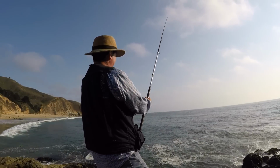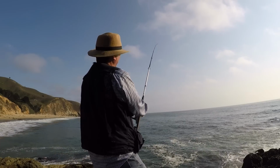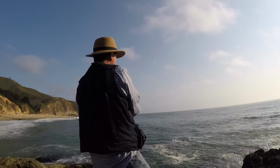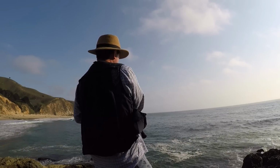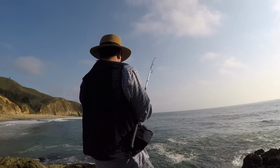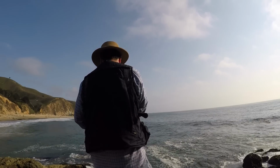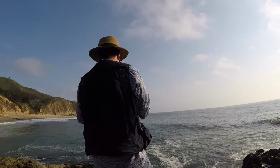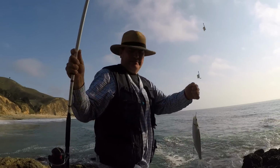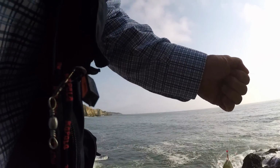Right back in the sweet spot. Oh, look at it right away. Yeah. They're going crazy now, so that feeding frenzy that I was hoping for has started. I think I'm going to put the GoPro on my chest just so you can see how, when you're bringing these jack smelt across the top water, they kind of look like mini stripers, you know? And if they get big enough sometimes, you almost think that you got a striper on there.